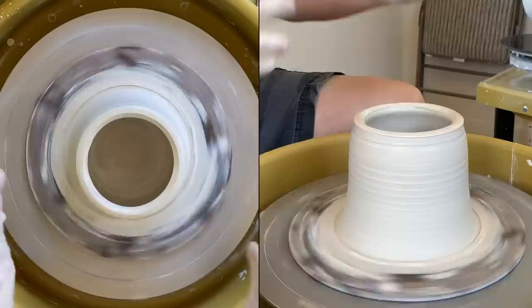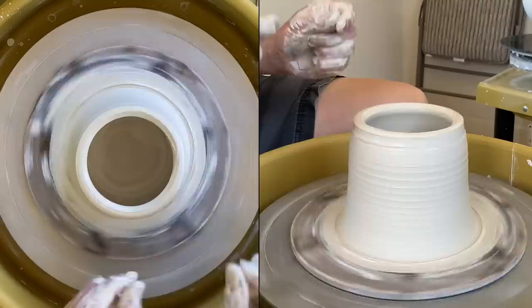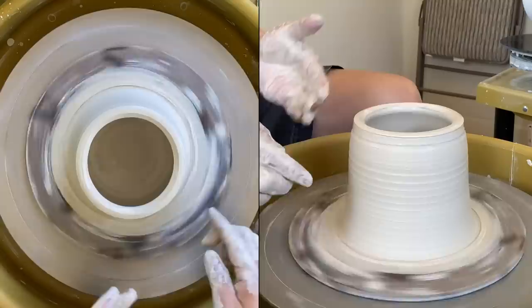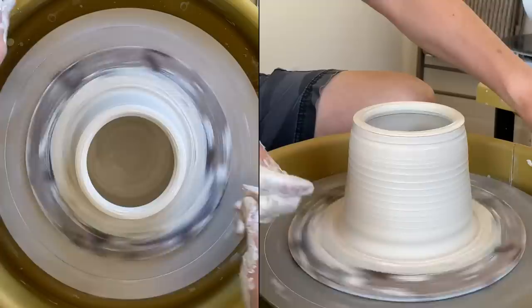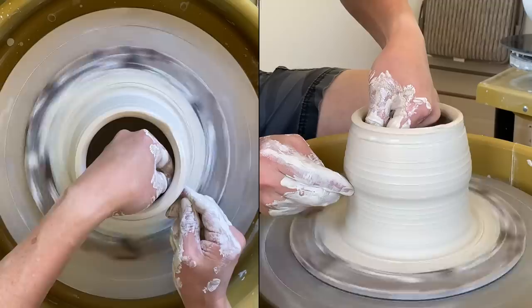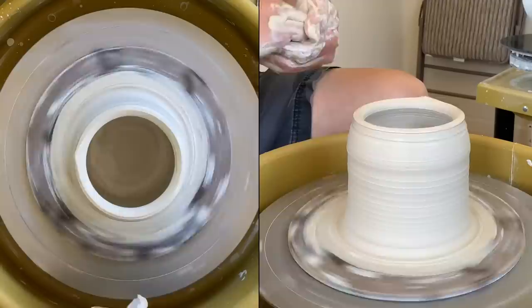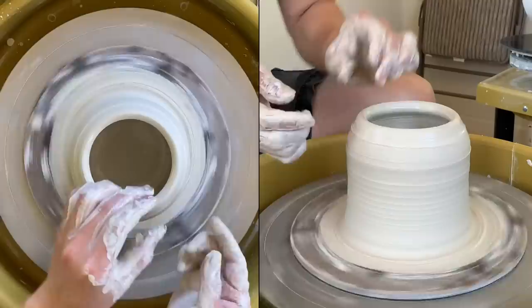Since I'm going to trim later to fit the lid, I look at the bottom of the lid and leave the wall a bit thicker so you have more clay to adjust. I think I've got enough height and I don't want it to be too tall, so just a very final adjust — squeezing a little bit more clay from the very bottom. Keeping the opening smaller, pulling slightly using the thumb and finger underneath, with the right hand supporting and helping to push.